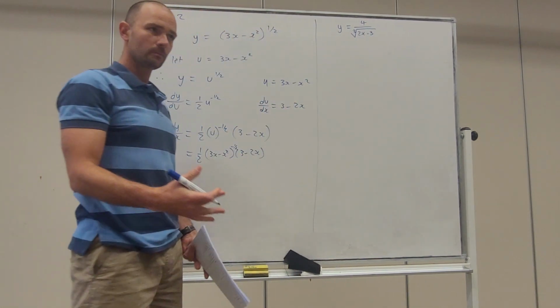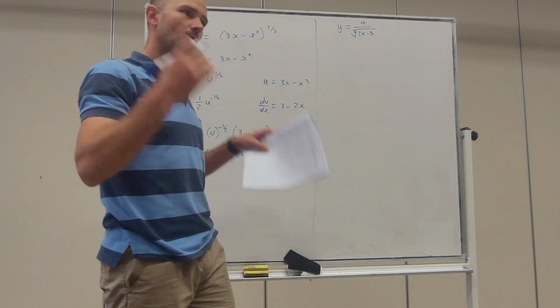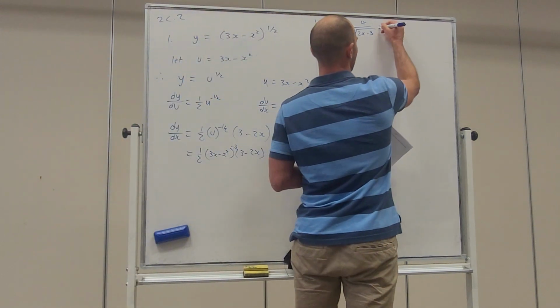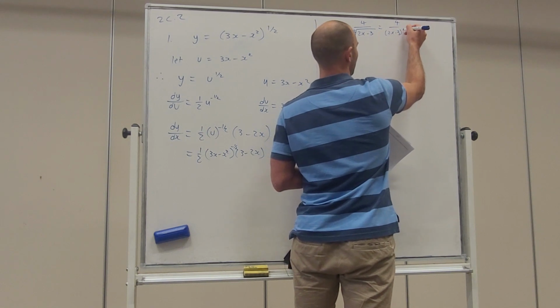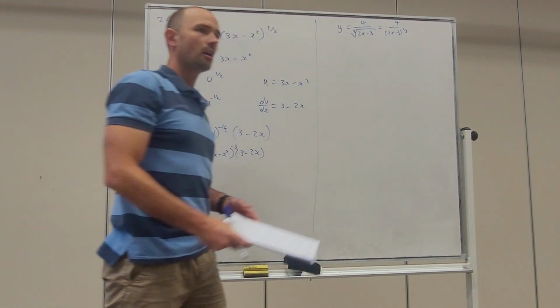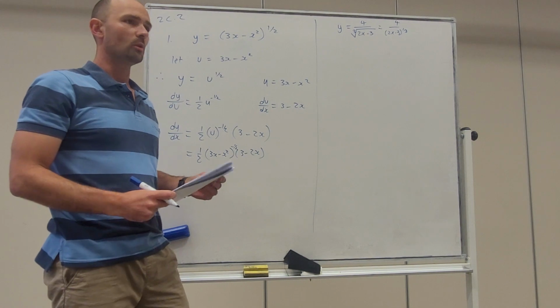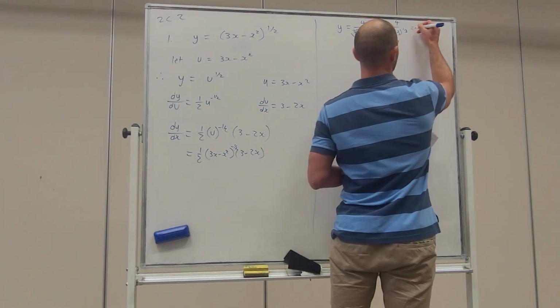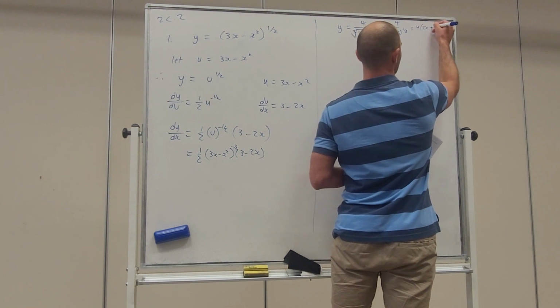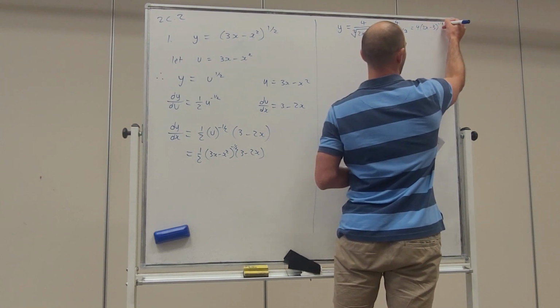Okay, that's the question, and I'm going to define it straight away in terms of powers, right? That is 4 on top of 2x take 3 to the power of a third, which means I can take it straight to the top as a negative power. 4 times 2x take 3 to the power of minus 1 on 3.